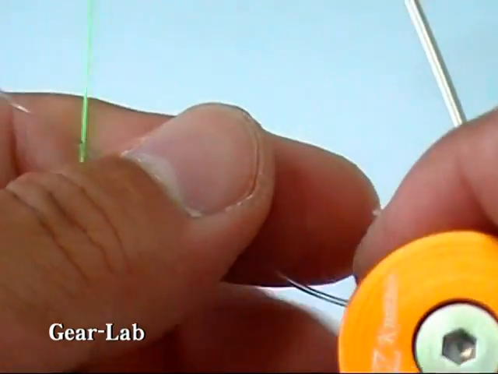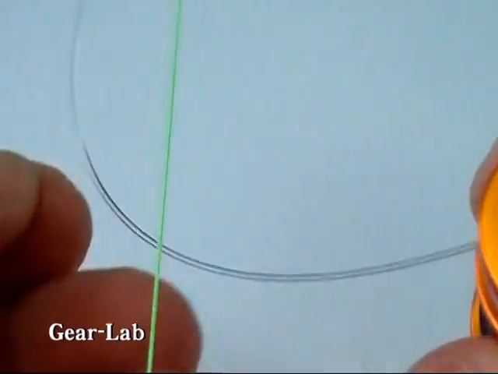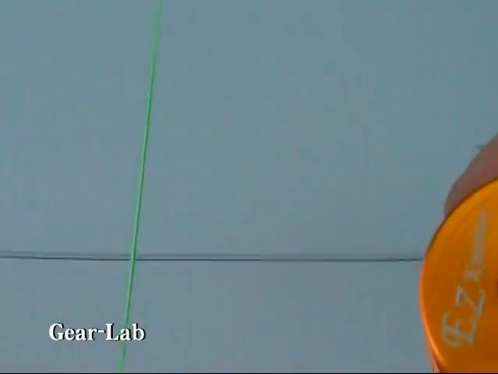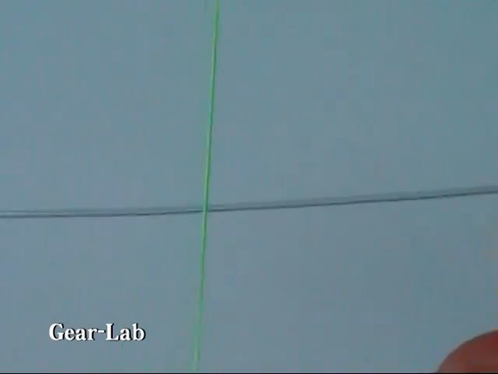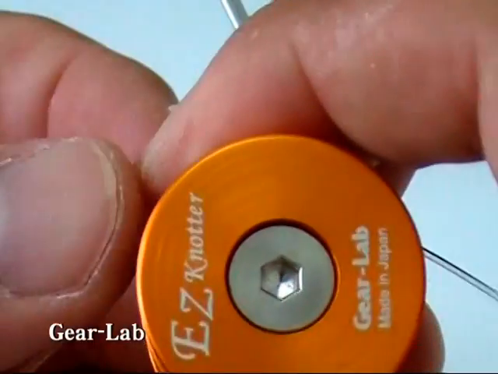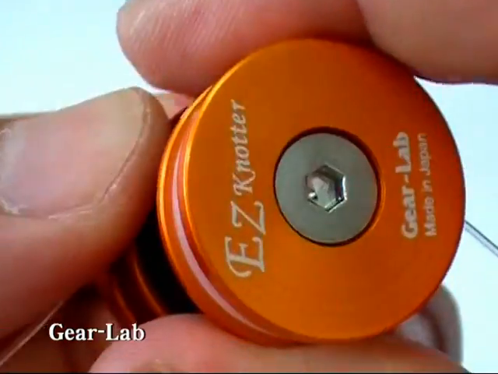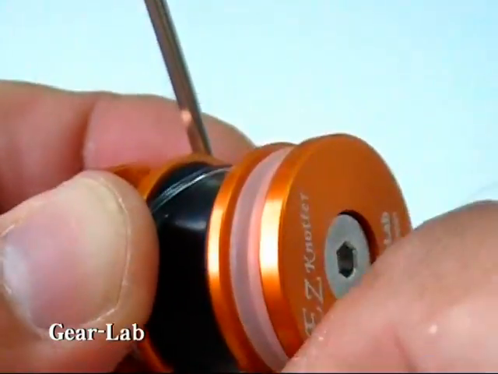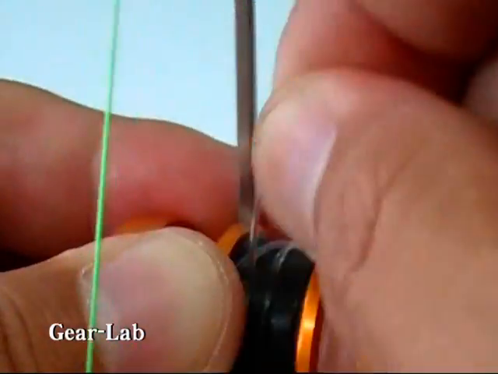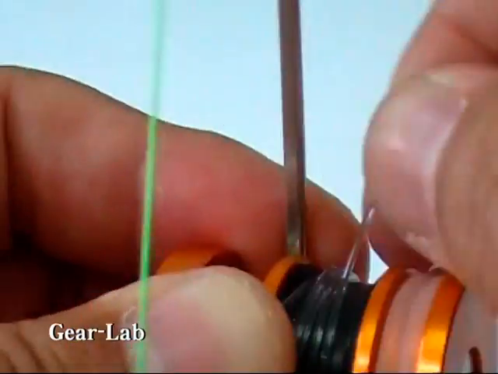Next, we'll set the shock leader to the center bobbin. Extend the line about one foot to the left side under the PE line. Extend the shock leader six times and secure it in the O-ring.